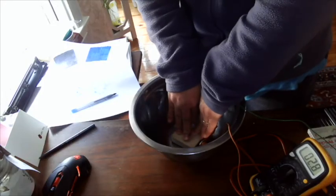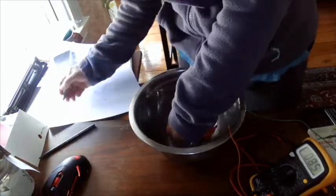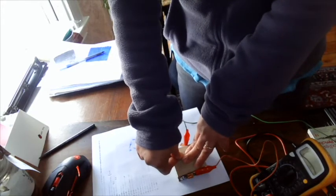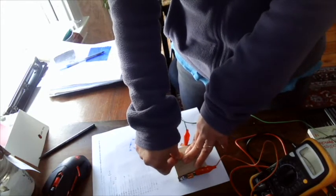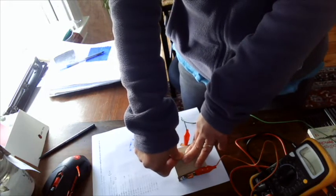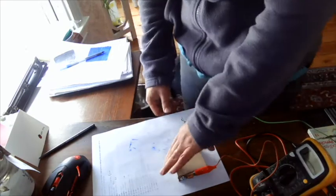The thickness of it is definitely greater. I'm not sure if just the resistance is so high that we can't measure any sort of current flow at all.